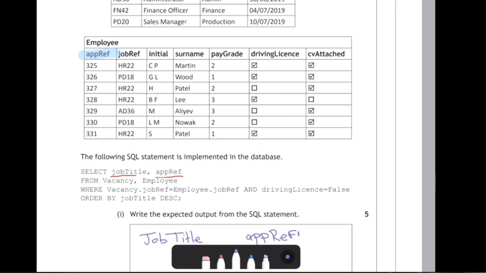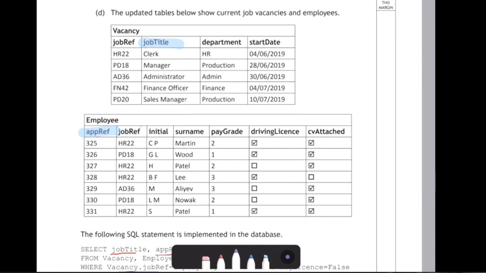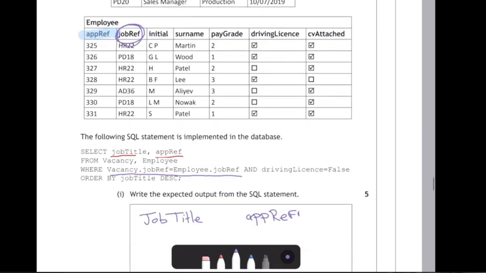We've then got the line where vacancy.jobref equals employee.jobref. So that is our equijoin. And that is essentially saying that this here should equal this here, because that's a primary and a foreign key. We have then got the line driving license equals false.